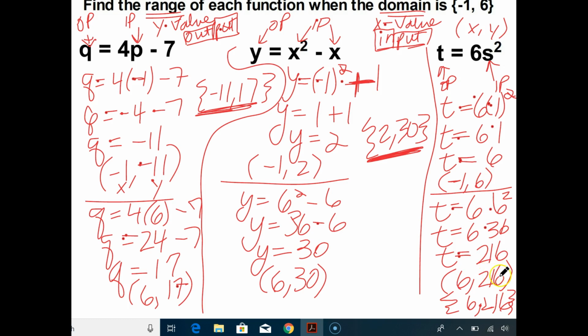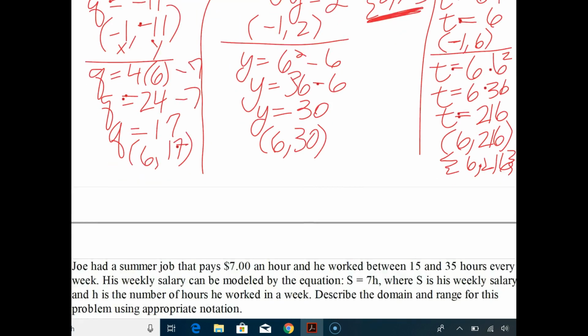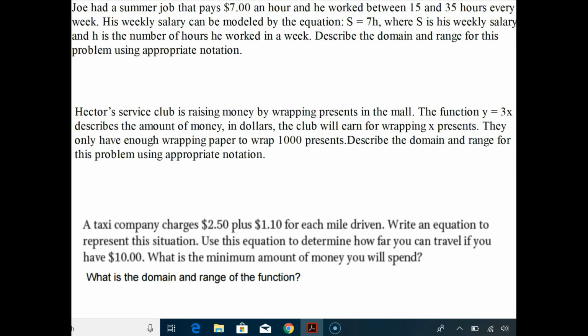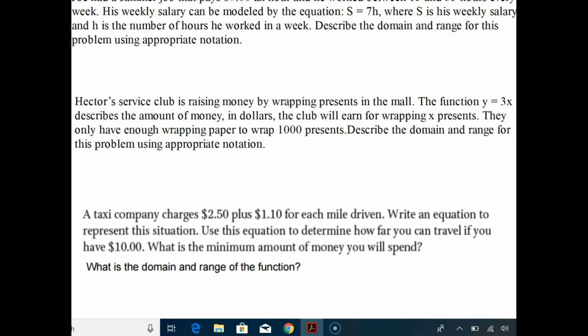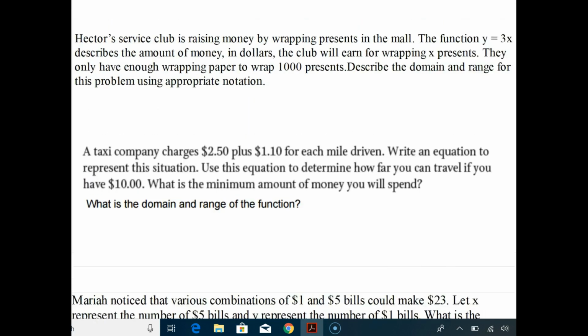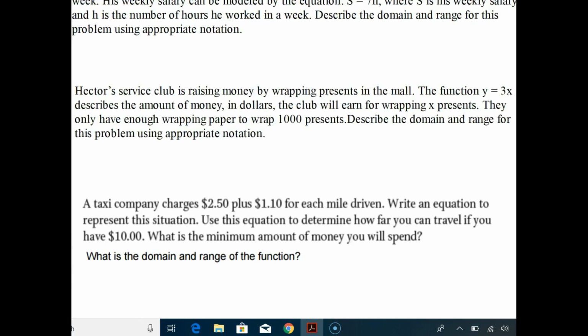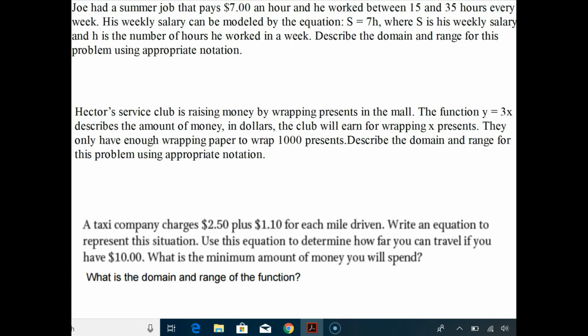All right, well, I think I can move on to the next set of problems. Great, let's keep it moving. On the next set of problems, we need to find the domain and the range as well. So the domain, again, is my x values. My range is my y values. I can get this right. Come on, stop knocking off Hector. Or that's Joe. I said Hector. Why did I say Hector? Oh, because I was looking there.